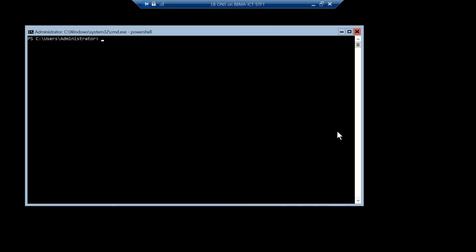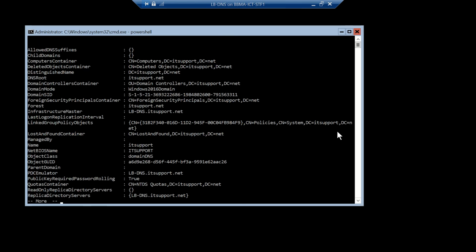And I can see this by using Get-ADDomain. I just like using the pipe to more, just so I can easily see stuff. And we can see that I've joined it to itsupport.net, which is now the fully qualified domain name for this.